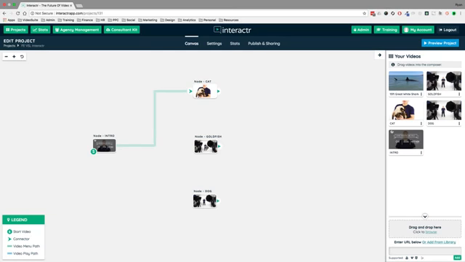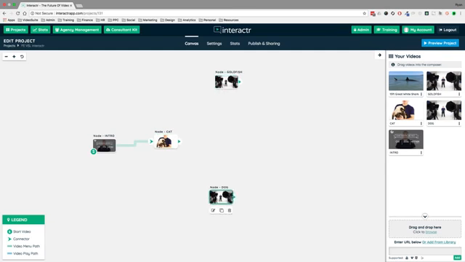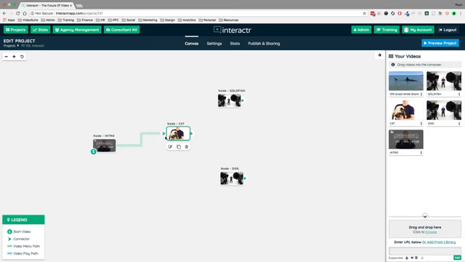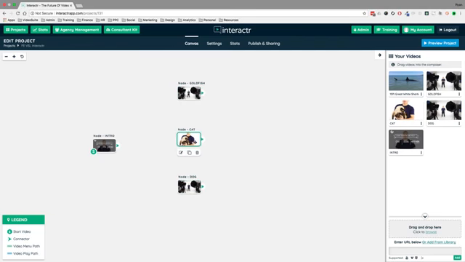The green video path is a menu path. So let's say that we had a quick intro, and then this cat video was a menu video where people could select the journey they go through or the content they see. And then these two videos would maybe be the content they can choose from. You have the green selector path to go to a menu. Now, in our interactive video for the sales video, we didn't have a menu because we had the menu come in at the end of the intro video. So we don't need that for this one. What we do need to do is create video paths. So let me show you how to do that.